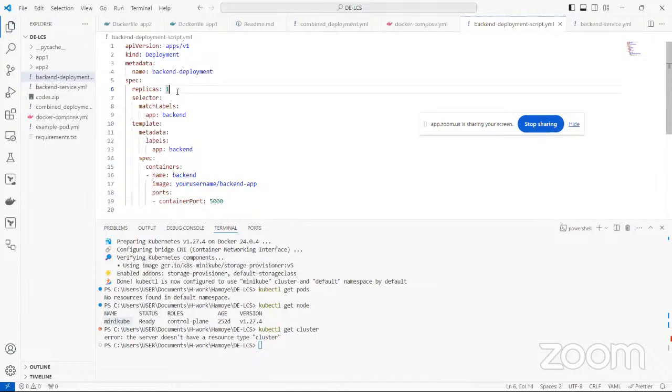So if you put your replicas to 0, what will happen is that there will be periods where your app will not be accessible, or at times where you have very low traffic, your app will scale down to 0. There will be no instance of your app available until a request comes in. And immediately a request comes in, Kubernetes is intelligent enough to know that a request has come in and it needs to now create one instance of this particular app.